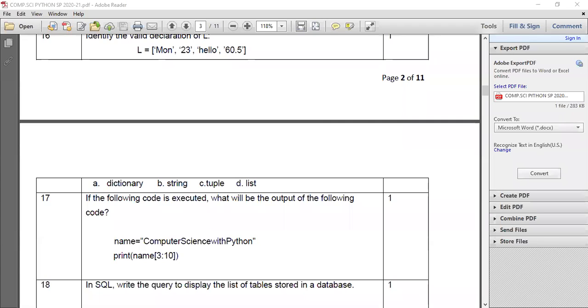Let us start again. 0, 1, 2, 3, 4, 5, 6, 7, 8, 9, 10, 11, 12, 13, 14. 15 is W, 16 is I, 17 is T, 18 is H, 19 is P, 20 is Y, 21 T, 22 H, 23 O, 24 N.